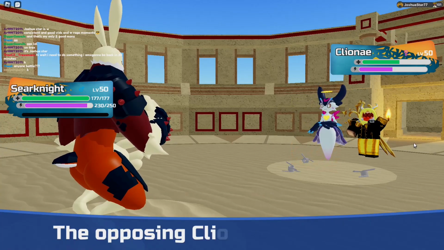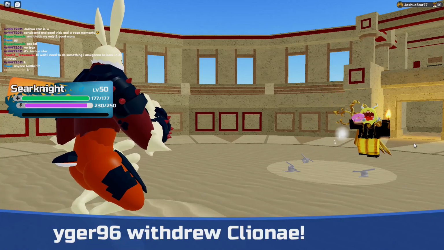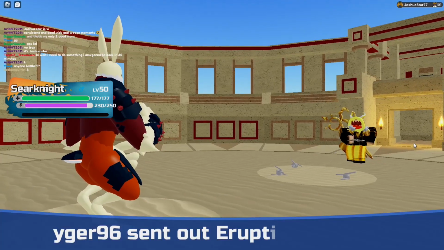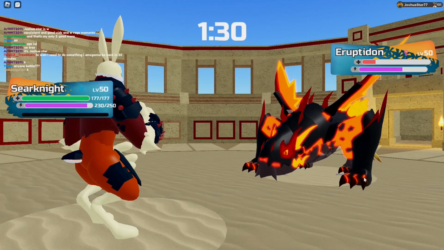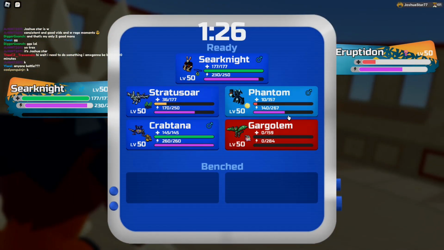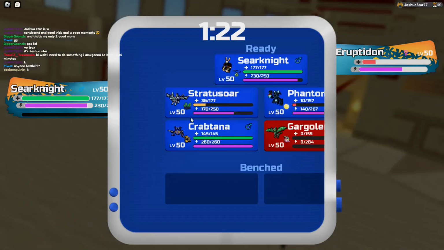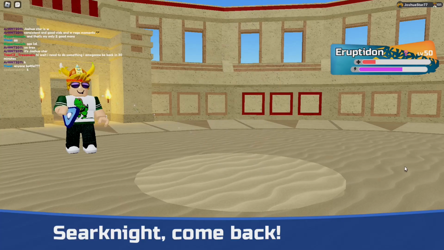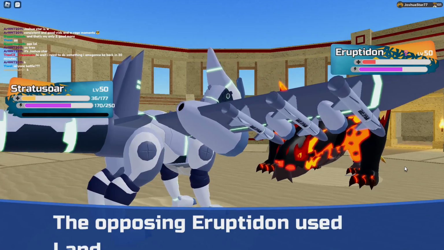My defense is decently high on this Seer Knight. Yeah, it goes for the Dissipate into Eruptodon, isn't it? Dang it. This thing stinks. And honestly, I think I'm just gonna sack this. No, I'm gonna go into Stratosaur, because if it doesn't go for the Hellstorm, this is risky. But I think this is the best play.